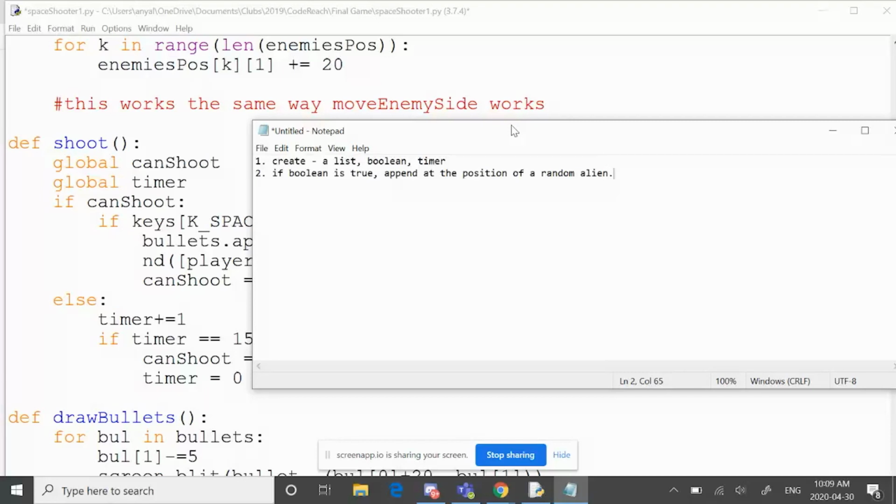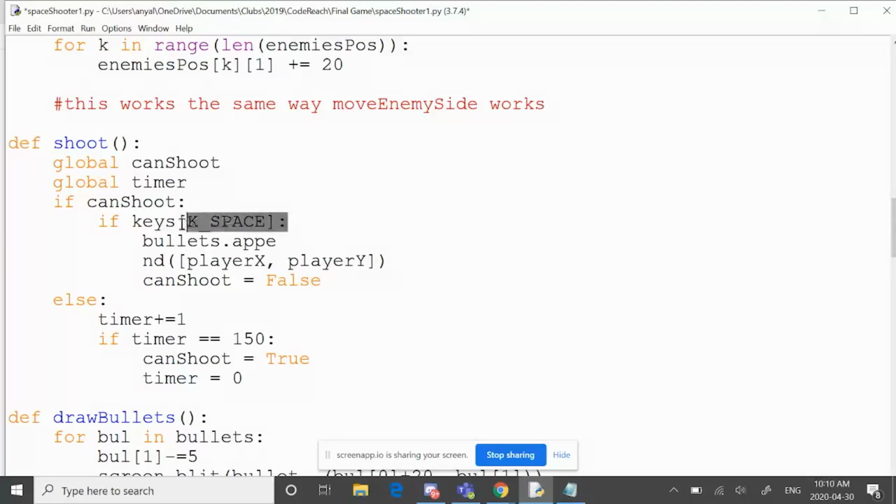There's this really cool function in Python called randint. How randint works is I put in 2 numbers, say like 5 to 100, and randint randomly chooses a number between 5 and 100. So if we were to randomly choose any alien in the list, we would use this randint function to randomly choose one and then append at the position of that alien.